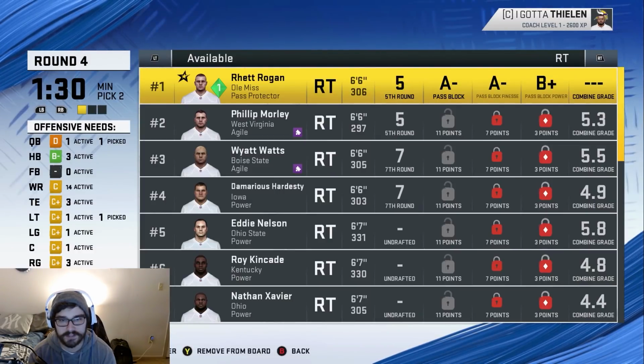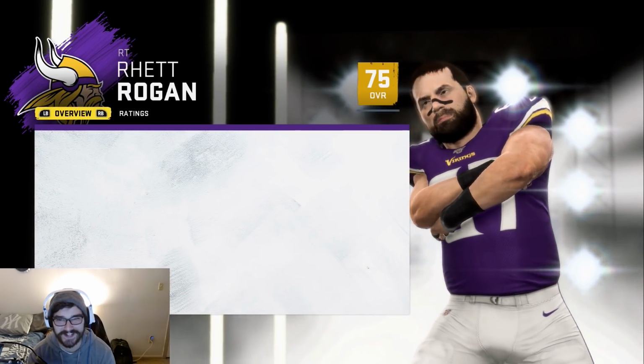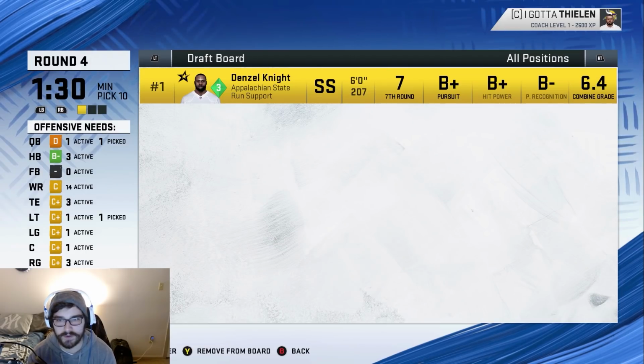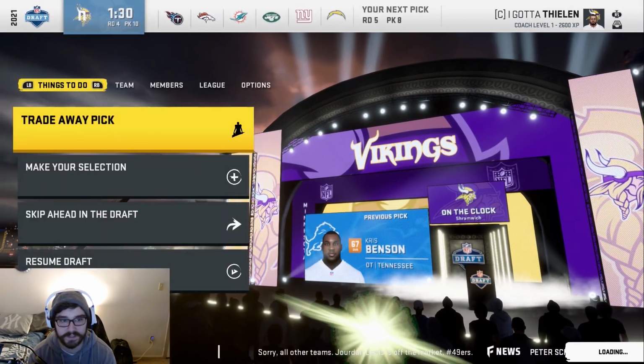Let's check out this right tackle. He's actually still here, Rhett Rogan. He's a 75 with hidden as well. Who do I start? I don't know which one of these guys to start. I feel like they should both play somewhere, but I don't know, dude. The only player I have left who I could take is Denzel Knight, who actually looks like a really, really good value pick. I'm going to trade away this pick, though, and take him with my next one.